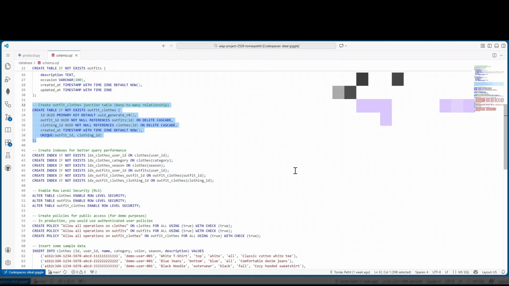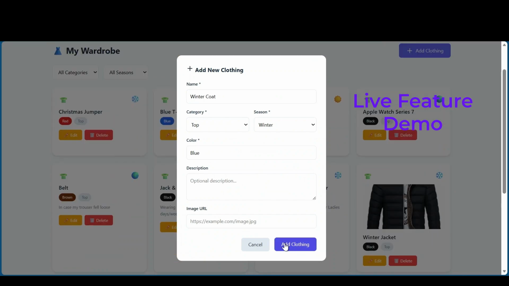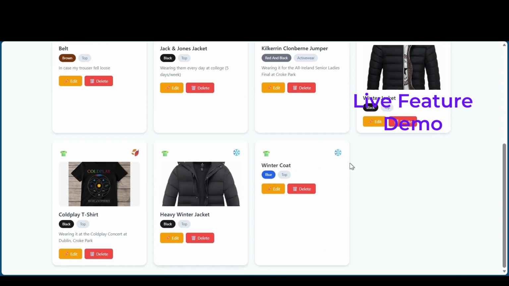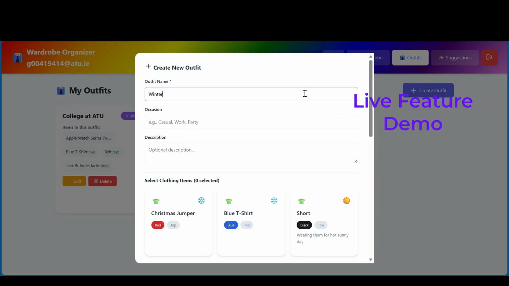rows. Live feature demo. Let me give you an example on the application. Add a blue hoodie, select winter and add blue for the name of the color, and wait until it comes up, added on the clothing list that has been showing. You can even add a description or image URL link, whatever you want to do to make it even further improved. You can update the clothing in case you made up your mind whether you like or don't like that clothing.